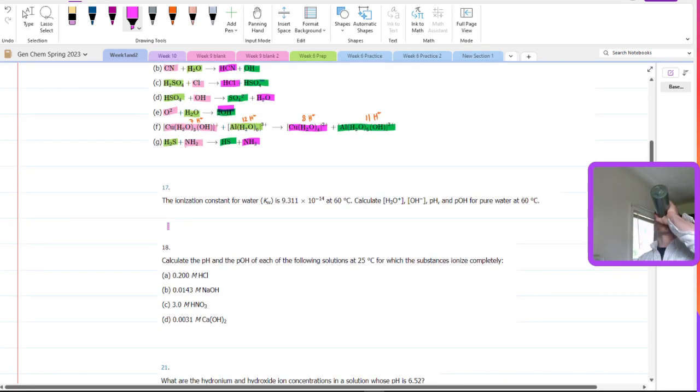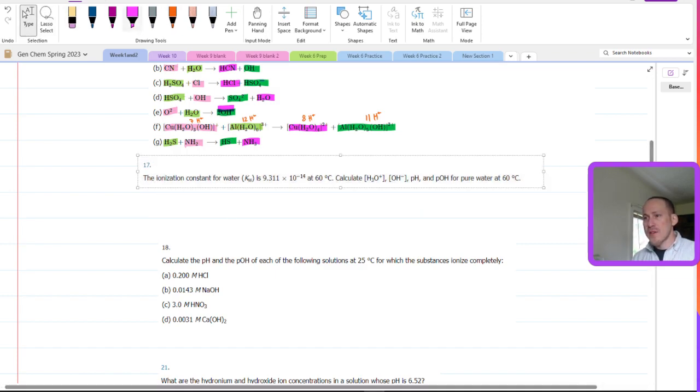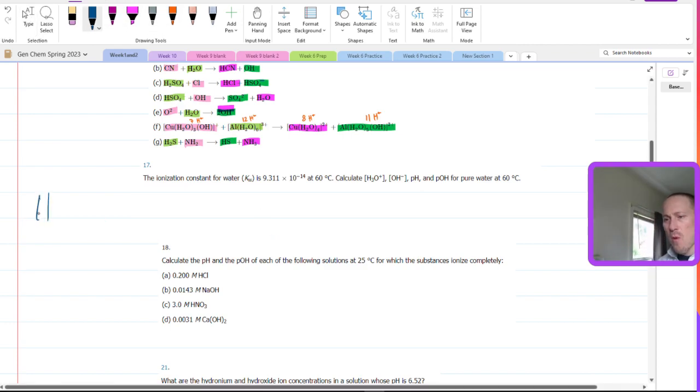Okay, so let's really talk about what this means. The ionization constant for water. You have water, and to some extent, and this is reversible, water reacts with another of itself. So let's say we had two waters. One of those waters is going to give a proton to the other. The one that gets a proton becomes H3O plus, and the one that lost the proton becomes OH minus.